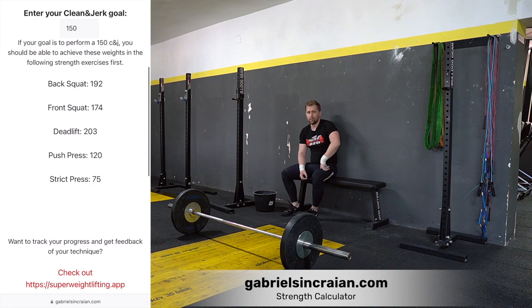It will calculate the weights you need to do first in back squat, front squat, deadlift, push press and strict press. These are very good strength exercises for clean and jerk. If you can do them and your clean and jerk is lower, this means you need to work more on your technique. But if you can do more in the clean and jerk, this means you need to work more on your strength. You'll see there are a lot of imbalances as well, because it's pretty hard to have them all at the required level.